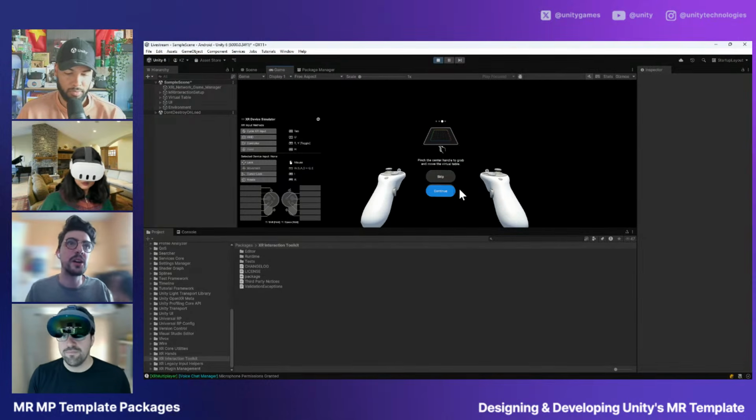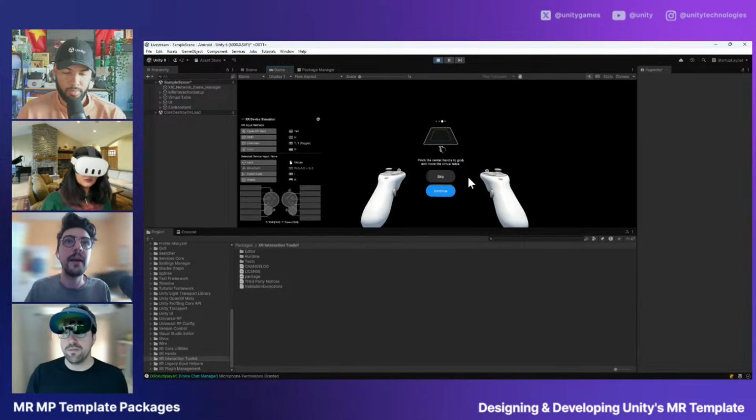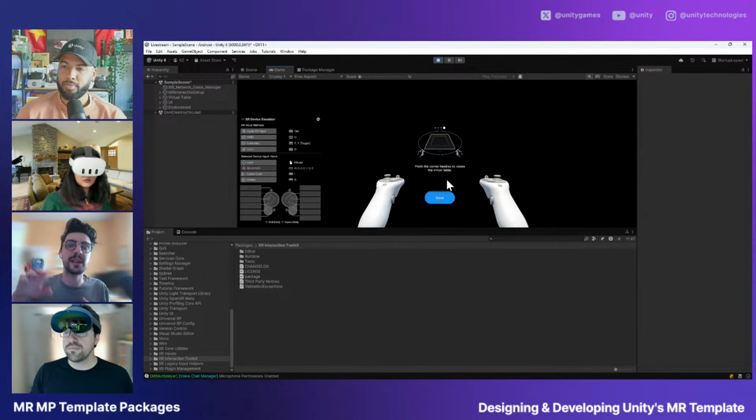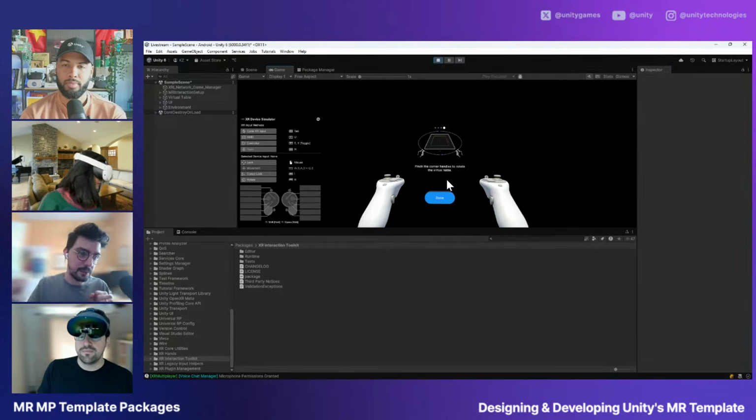And I also just want to point out that you're seeing a black screen here because I am in the editor, but typically you would have the pass-through enabled. Yeah, you see your real world. I just wanted to call this out because I won't be able to give the full experience in the editor here, but the handle affordances on the table are such a cool interaction piece. So definitely check those out. They slide with your hand along the table to stay with your movement. I wish I could demo it in the editor here, but alas.